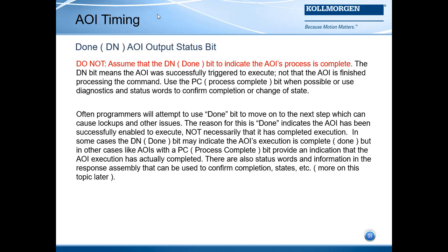In some cases, the done bit may indicate the add-on instruction execution is complete. But in other cases, like add-on instructions with the PC process complete bit, the PC bit provides an indication that the add-on instruction execution has actually completed. There are also status words and information in the response assembly that can be used to confirm completion states, etc. More on this topic later.